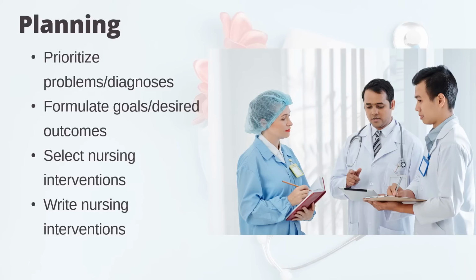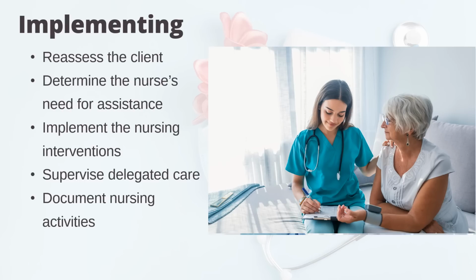Okay, and then select the nursing intervention. Again, for every nursing diagnosis, we have a lot of nursing interventions to choose from. Again, you have to individualize, okay, depending on the situation of your client, what nursing interventions you would choose. And then you write down your nursing intervention. So you write down your plan. What do you intend to do for that specific client?